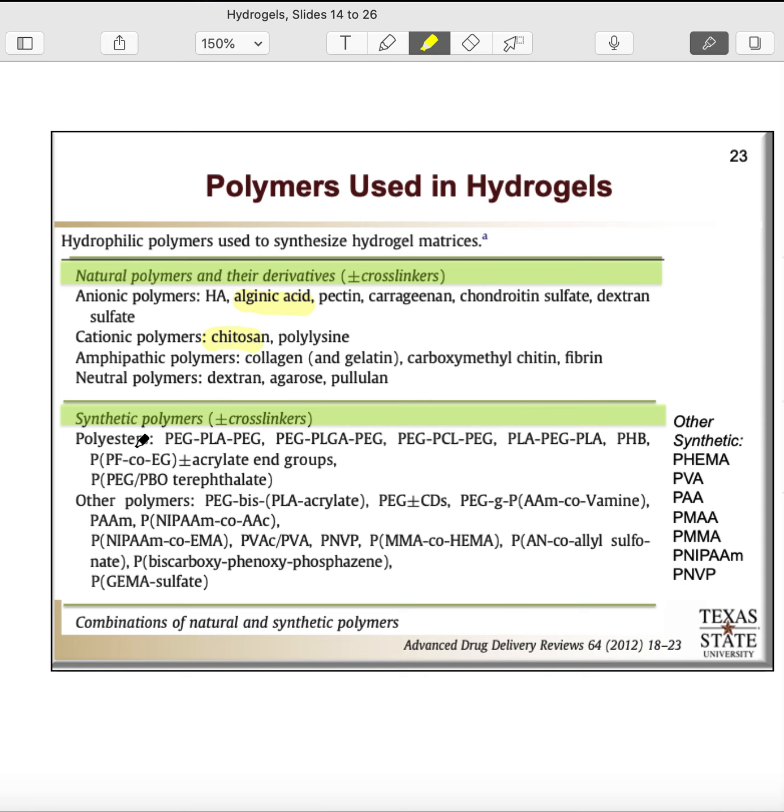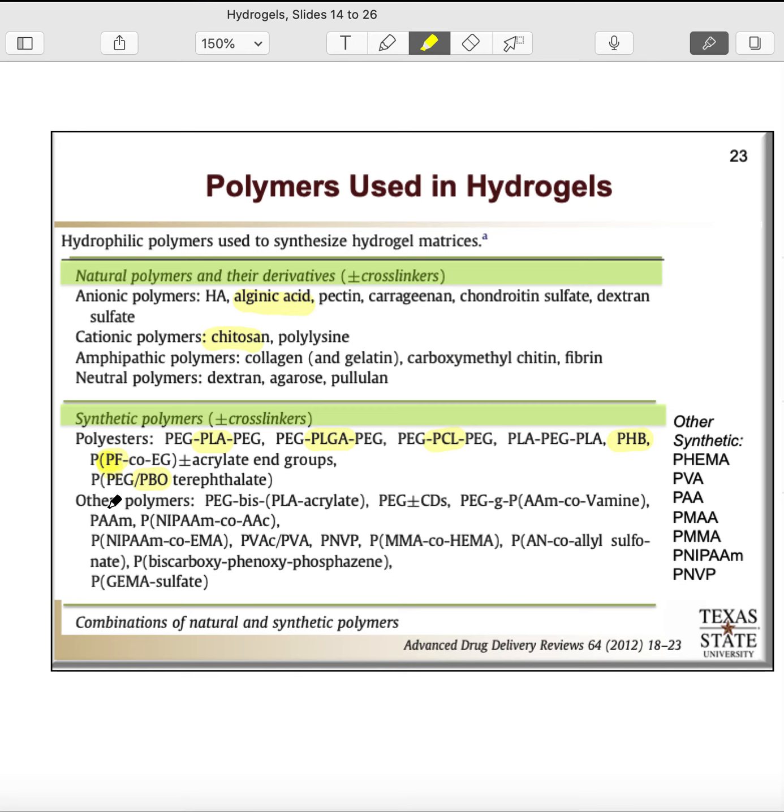Notice that here we list some polyesters. Of course, notice that they're all listed as block copolymers, where we have the PLA polyester together with polyethylene glycol on both ends. Similarly, here we have polylactic-co-glycolic acid or PLGA in a tri-block copolymer with polyethylene glycol. Here's polycaprolactone, polyhydroxybutyrate, and then here we have a number of others that you might not have heard, such as, what was it? I went blank here. Propylene fumarate, and here is polybutylene oxide.